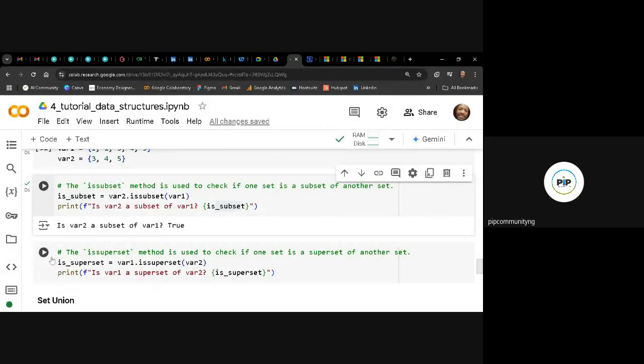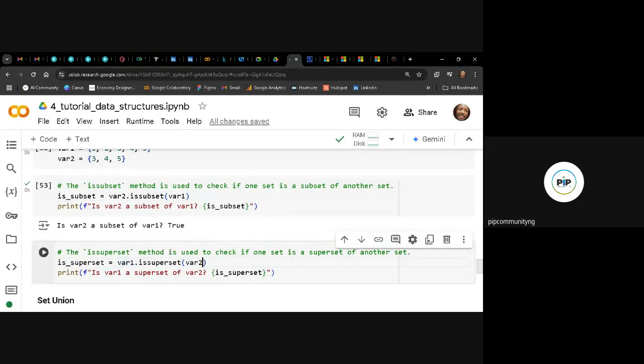So I declared another variable called a superset, and I said var1, check if var1 is a superset of var2. Now look at the arrangement, they are not the same because I'm checking one against the other. So I need to specify my order of arrangement of my code. If I put var2 here and var1 here, it will tell me false. That's why here also var1 is first, var2 is second. But I'm not going to do that. Let's continue. So it's superset. I'll run this, so my answer will come out as true. All right. So if I come here and put var2, arrangement matters in programming.